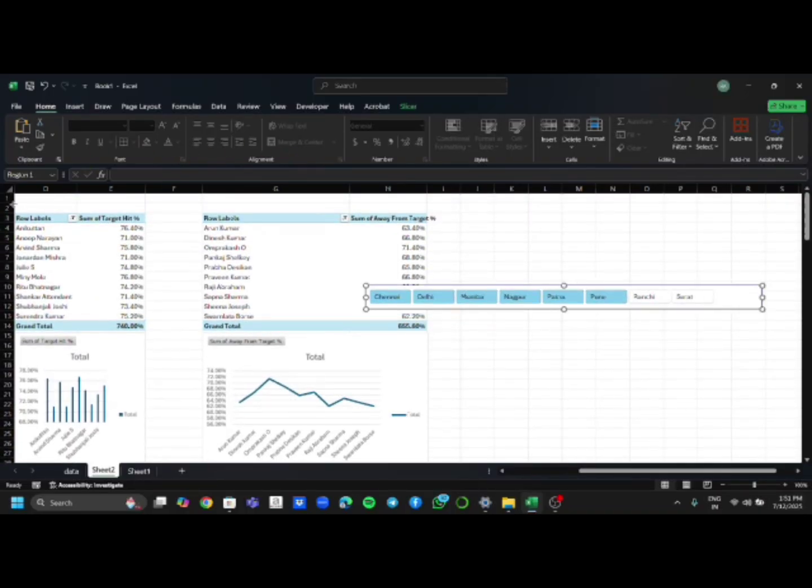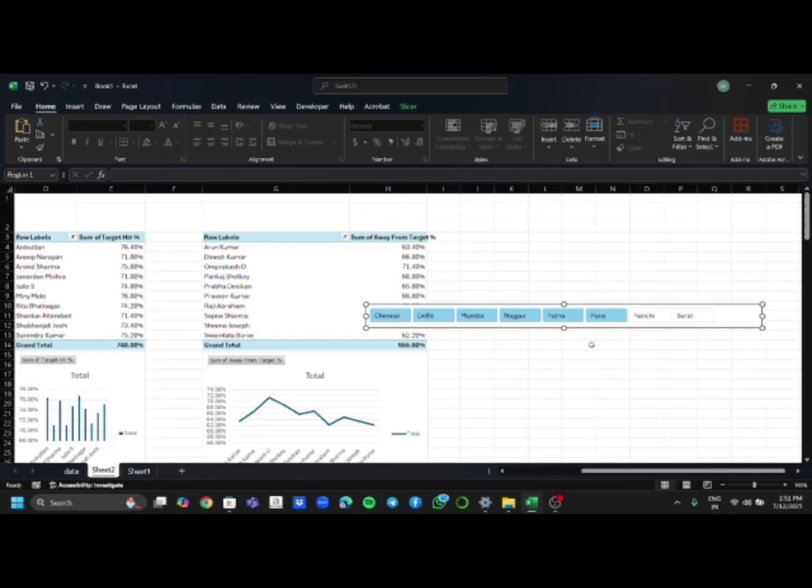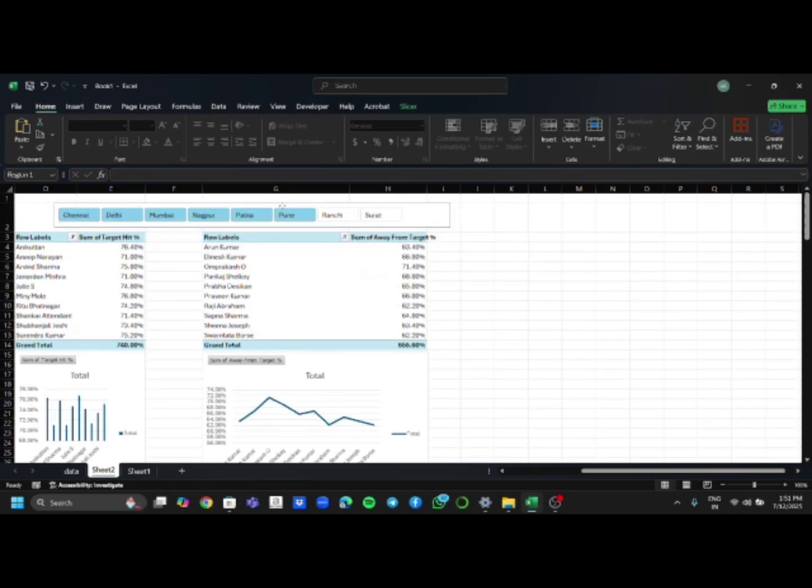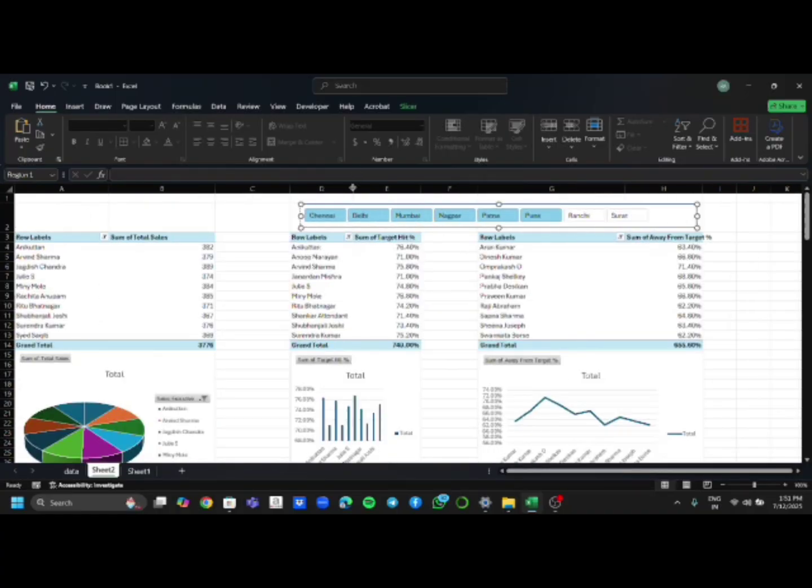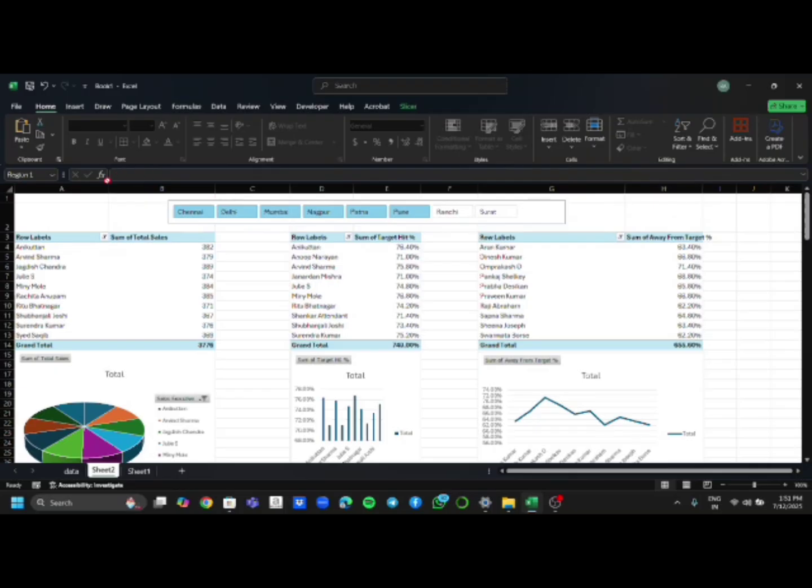Wait a minute. Now we will insert the slicer here, like this.